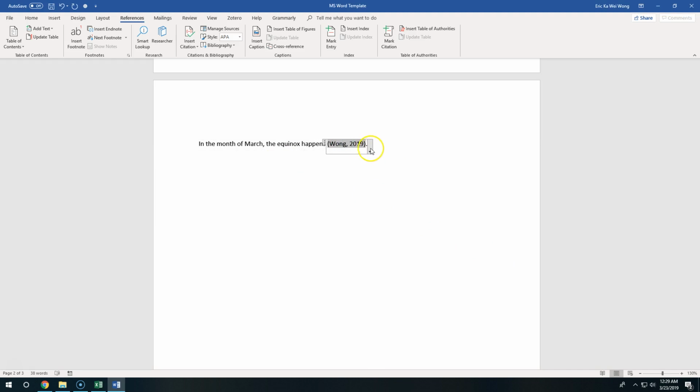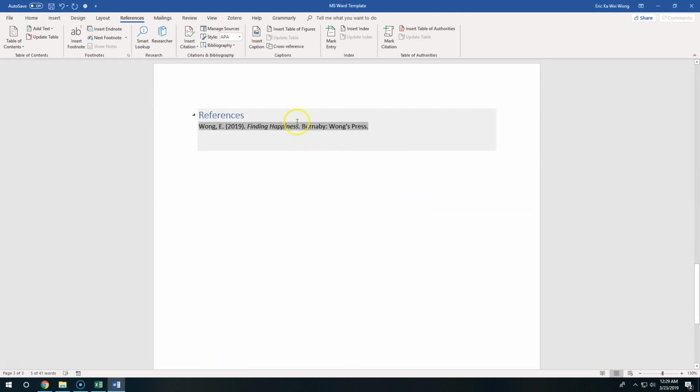In addition, you can change the citation, the source, so that it's different. For instance, you could add like a page number from the book. You could suppress the author, meaning like the author goes away, the title comes up, and so forth and so on. But here, you're going to be reminded to click this button to update your citations, or in other words, your references if you're doing APA style.